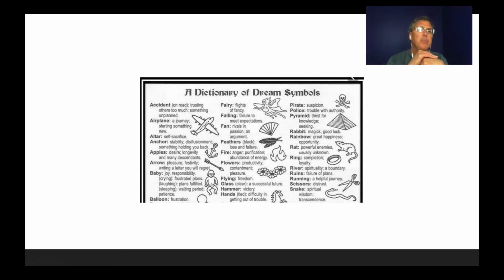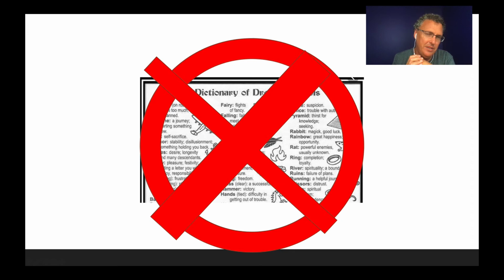Some people have a very simplistic view of this dream analysis, and I've even been able to find things like this online where they say, oh, I don't know, if you dream of feathers, that's the manifest content. What that really is about is loss and failure. I don't know. Feathers, loss. I thought it would be about flying and soaring or something, but it's not. So somebody has gone through and said, this means this, this means this. Freud would say this is ridiculous.